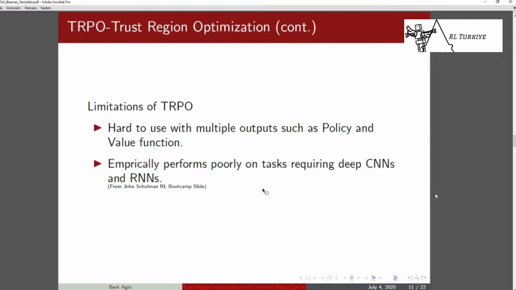We can say that some deep reinforcement learning algorithms must be faster and compatible with pixels for these frames, and we have to obtain more computational speed.